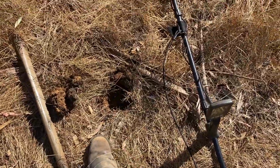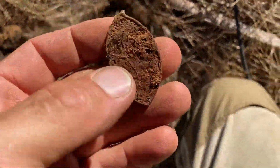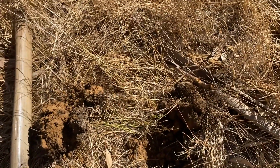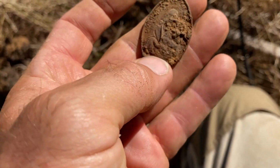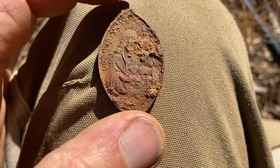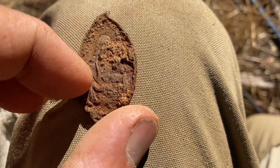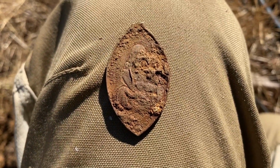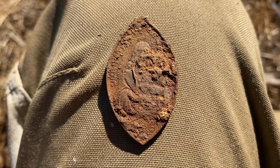Now, last time we were out here, Petey Oo-R and I, I reckon we found one of these as well. Now, this is an aluminium religious medallion. And you can make out there someone. I'm not game to say who that may represent. There is writing around the edge, but it's very, very corroded. But that's an interesting little one. We found one of these before. Different design, I think, from memory. Still a cool find. Anyway, you know what I mean.